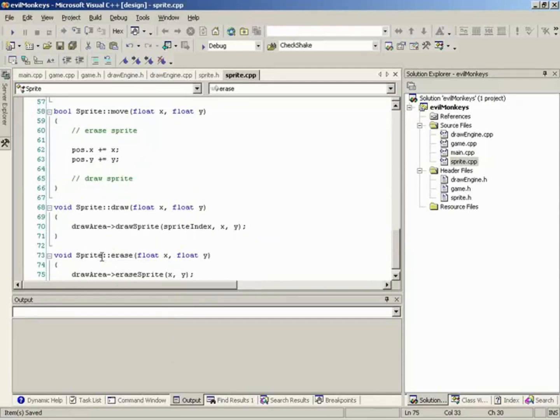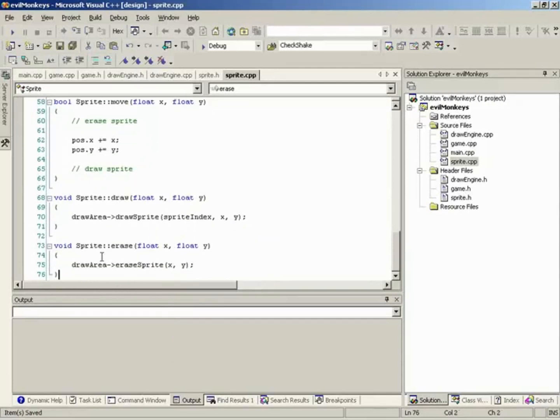And some people may be asking, well, why did you declare your own functions for draw and erase? Well, it may be different for certain areas of doing it. So you may want to say, well, for the sprite, I want to draw it this way, using the draw engine's functionality. So that's the reason why we're doing it this way. You can think of it, the technical term is called a wrapper function. We're wrapping the functionality of the draw engine into ourselves. Yep. So now, with our comment here, we can just call erase.